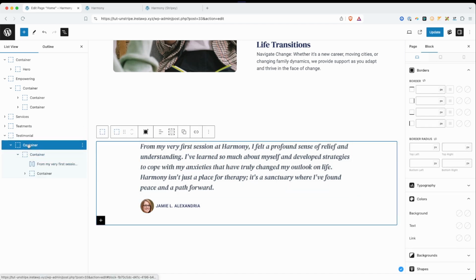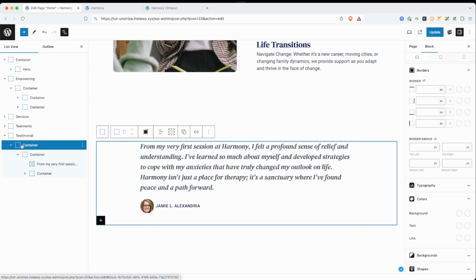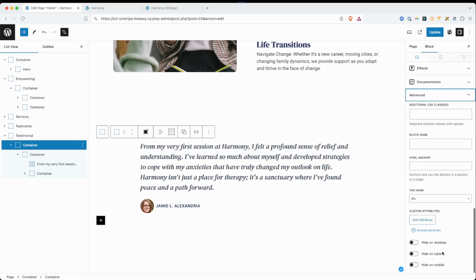What we have is our normal wrapper, which is going to wrap this and contain the width to our content width. And then we have a wrapper inside of it, which is actually squishing this testimonial in a little bit more narrow. Because our lines are going to go out to our content width, I think we actually want to use this wrapper container as our class where we can attach these pseudo elements. So here on this container, I'm just going to scroll down to the advanced tab where we can add an additional class, and we'll just call this testimonial section. I'll go ahead and copy that class so I have it here on my clipboard, and we'll hit update.